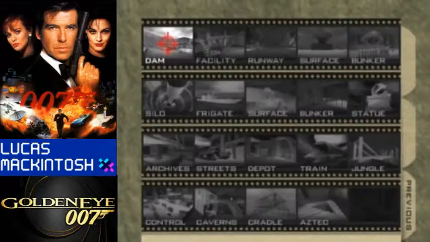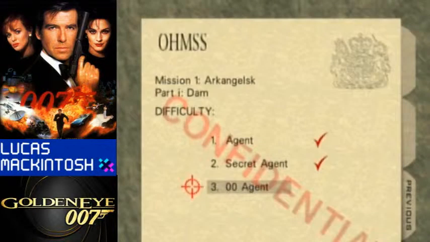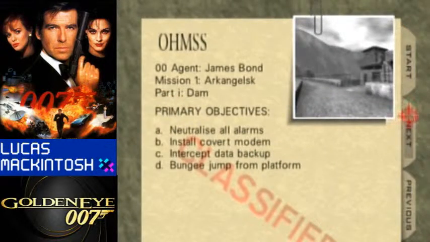Select mission, damn mode, and double O agent mode. There we are. Okay. I need to neutralize all alarms, install a covert modem, intercept data backup, and bungee jump from platform.